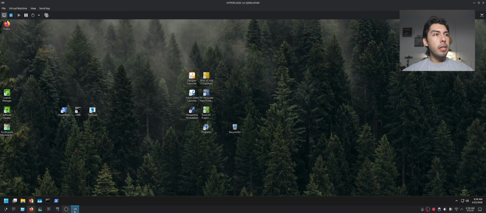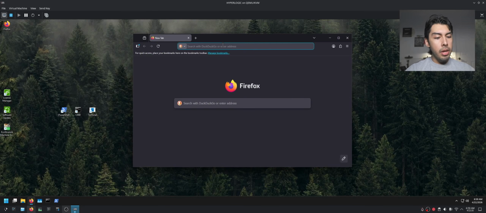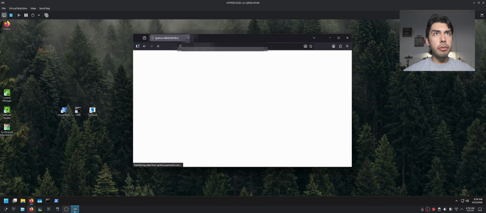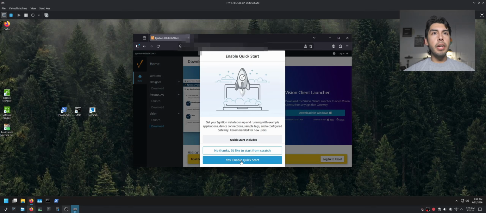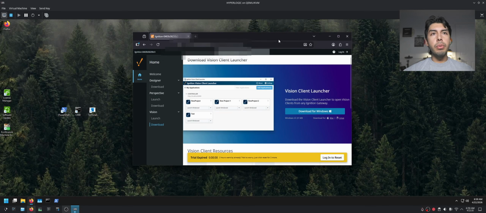But because everything's within my network, I'll just show you right now. If I were to type Ignition, my domain, even within my VM, no thanks, I'd like to start from scratch. That'll reset no matter what, right? This says trial expired. So the way that Ignition does it is that you have this perpetual trial for about 2 hours, and then it clears itself out, and then you have to go in, log in, and then reset the trial expiration thing.